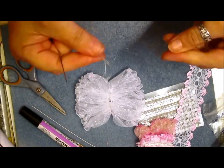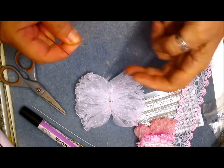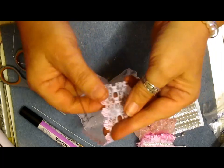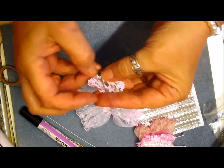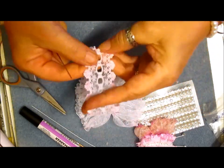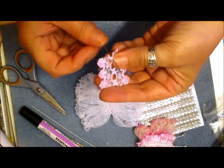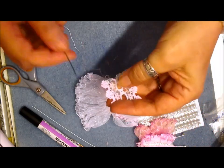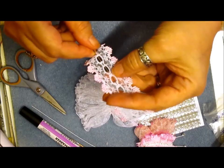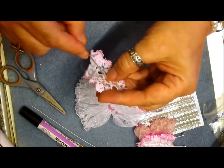Now what we need to do is, again, it's gone flying. Come back here. You need your needle and thread again. In a minute. First of all, we've just got to do this section. Now, we're going to gather this little bit up. I'm using this one because it's got a nice space between. So I'm just doing a tacking stitch just to hold that. And then we'll go like that. See how it's a nice space between each one, so the gather will be nicely spaced out.